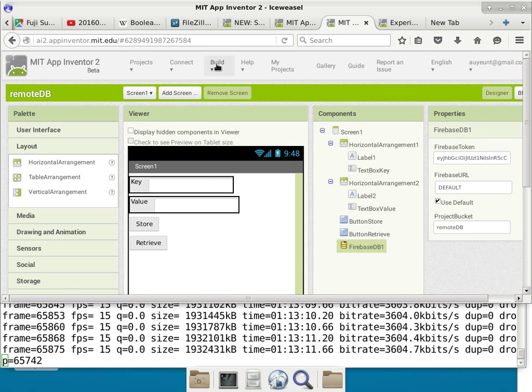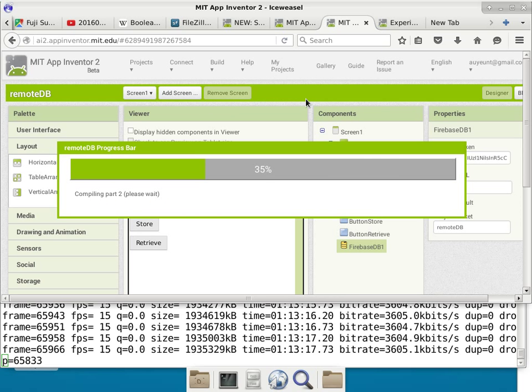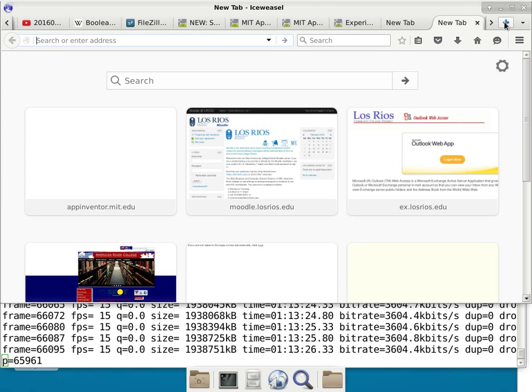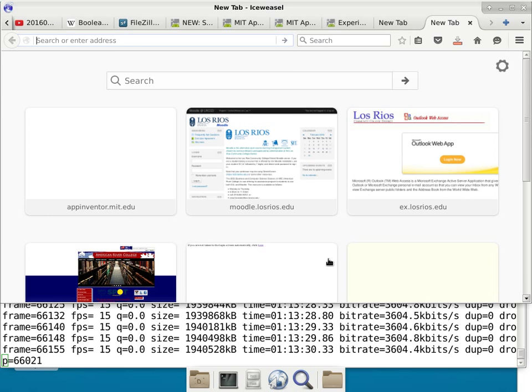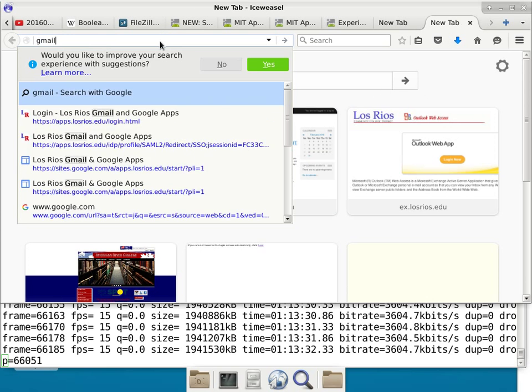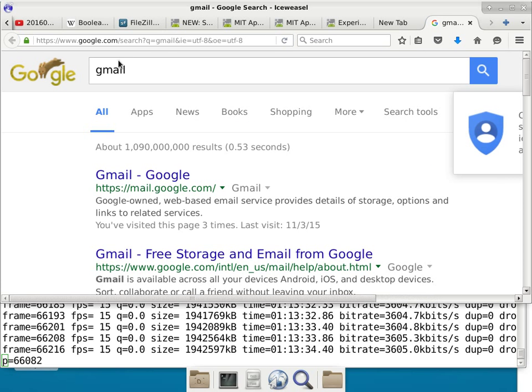Okay. So I'm going to build it as an APK, because I haven't set up my QR code scanner. And then we'll go ahead and use Gmail. Just send it to myself.